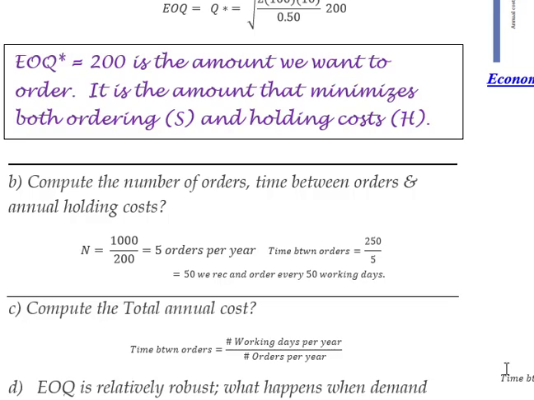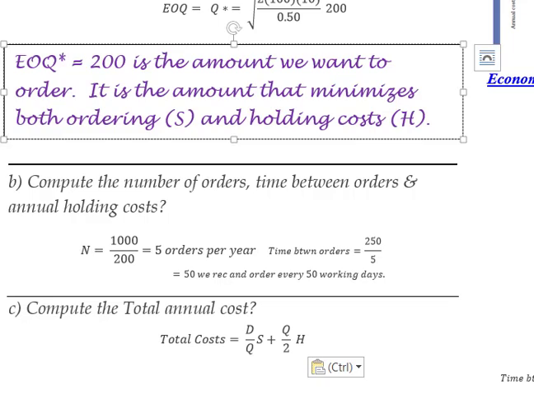Now we want to do the total annual costs. And we compute the total annual cost by taking 2 equations, essentially. We do the annual setup cost, which is this part of the equation, plus the annual holding costs. So again, we just plug the numbers in once again, and we're going to take demand 1,000. We're going to divide that by our Q, which is 200. We're going to multiply it times 10 because that's our S, our shipping cost. And then we're going to take again our Q, our 200. We're going to divide that by 2 and multiply it times our holding cost of 50 cents.